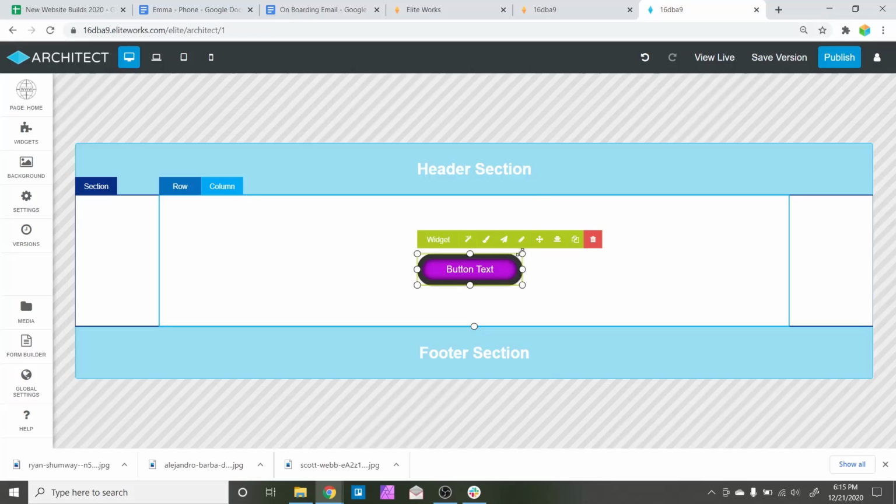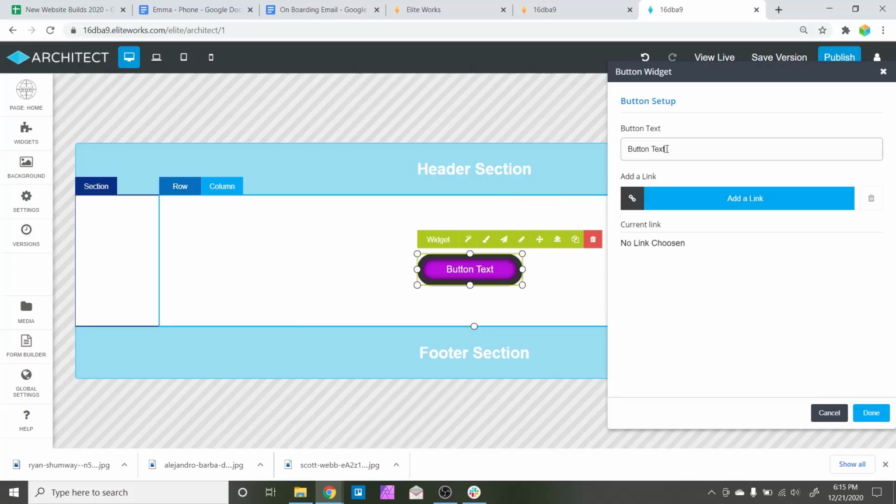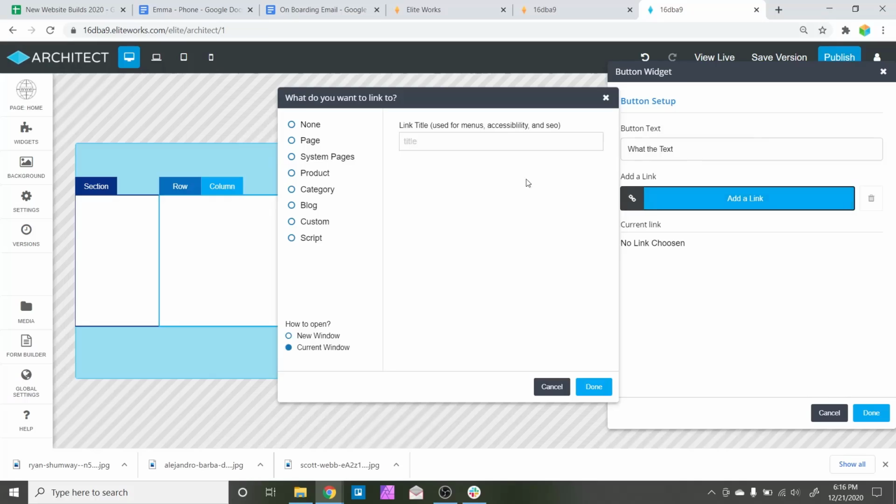Next, I'll be going over the settings. This typically allows you to change what the text says and where it links to. To add a link, there'll typically be this button that says add a link. I'm not going to be going over how to link all of these, but I'll touch on a few important ones. None means this item is not linked. It's usually used for pictures or buttons that aren't ready to be linked yet. A page allows you to link to another page that you've already made. You just enter in the title and select the page.